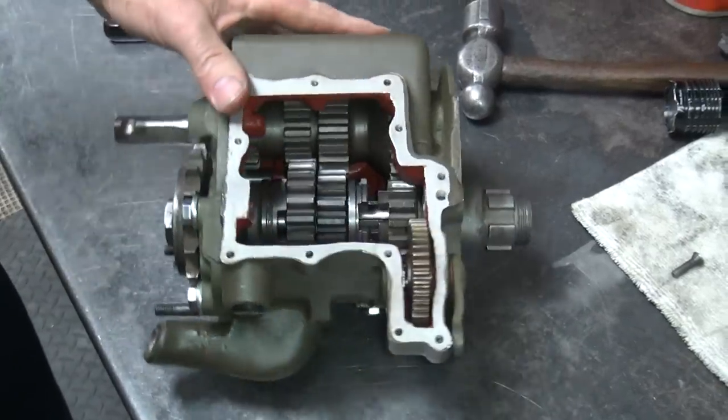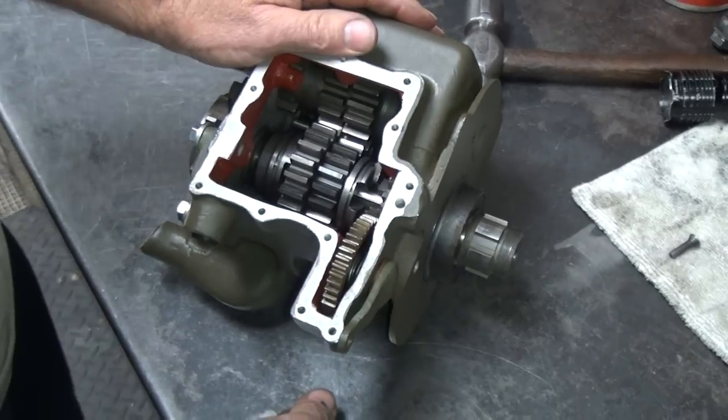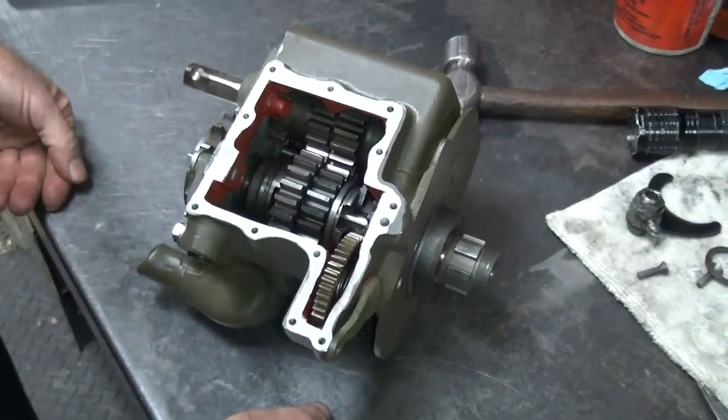Okay, that's it for that part of it. So I gotta get all the shift fork stuff out and work on that. So take a break, we'll be back.